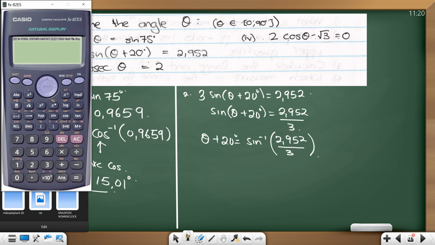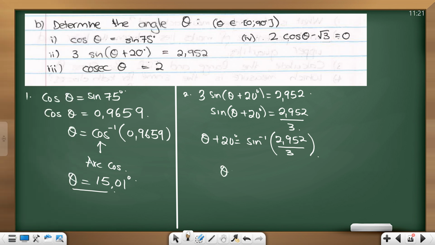Yeah, but I'm using my calculator just once now. And whatever answer you get, you say minus what? 20. So, arc sine of what? You see, I'm pressing my calculator just once. You need to learn how to do that. All right? Minus what? 20. What's your answer? 59.74. There's no marks for effort.